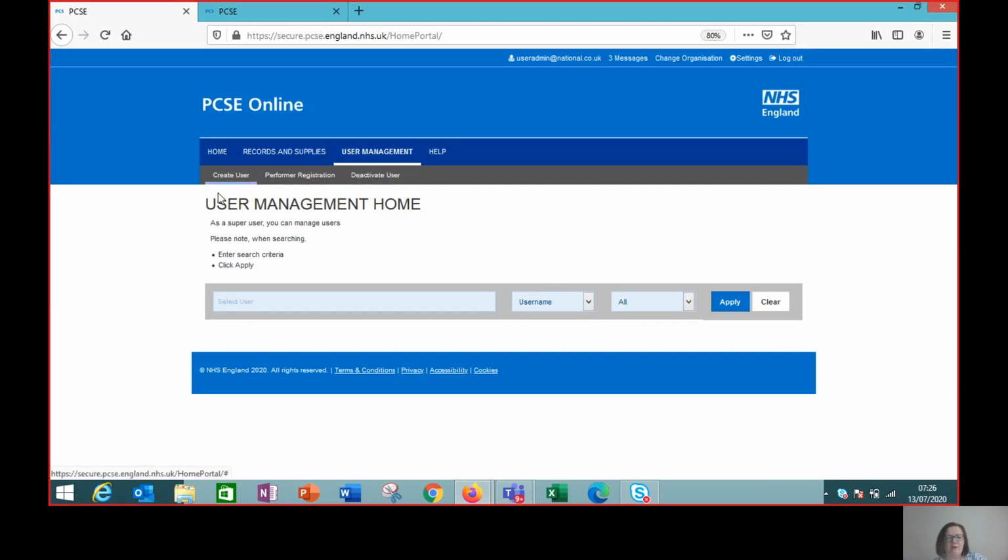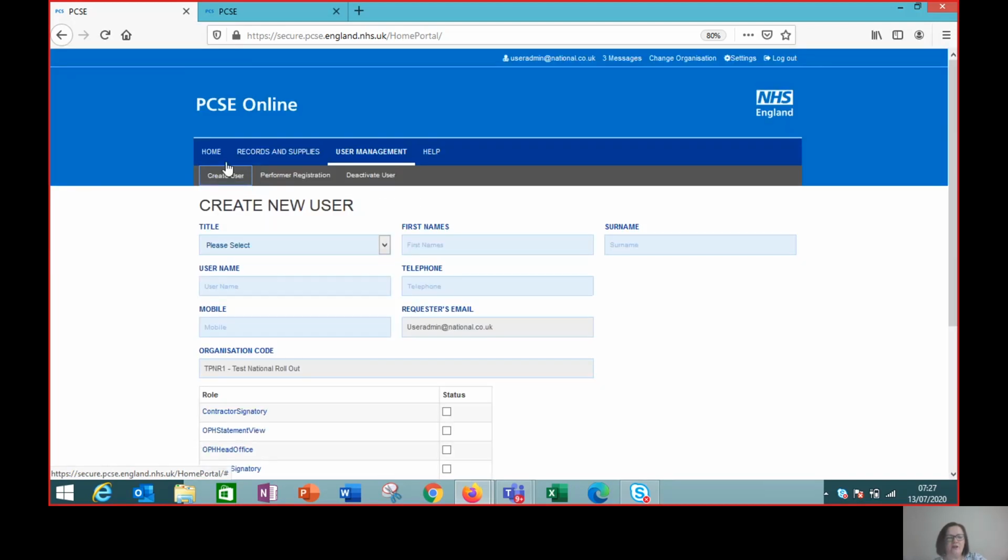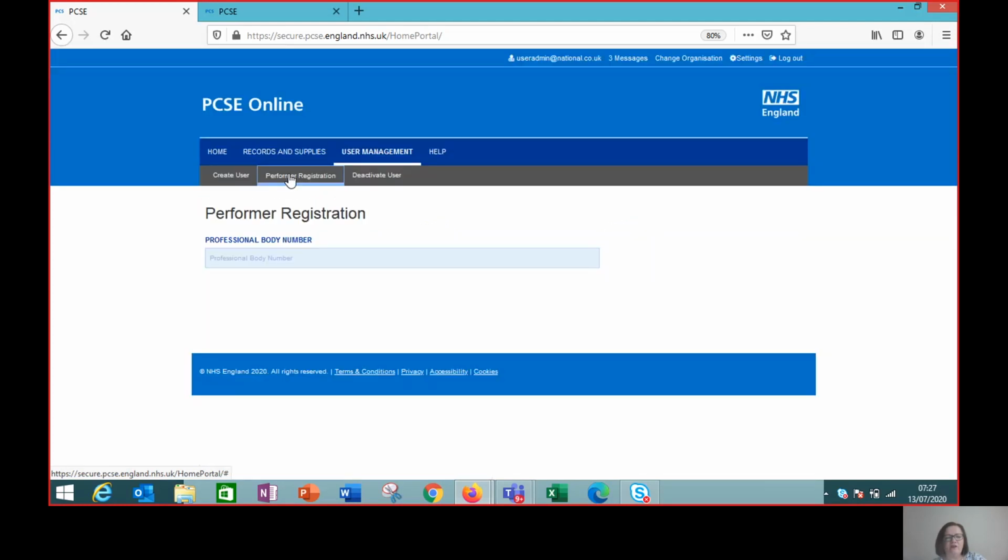But what I also want to be able to do is to create a user account for another member of staff. Now, as long as the member of staff isn't a performer, then we go to this create user functionality. You'll see that there's a button next to it that says performer registration. So performer registration is exactly what it says.